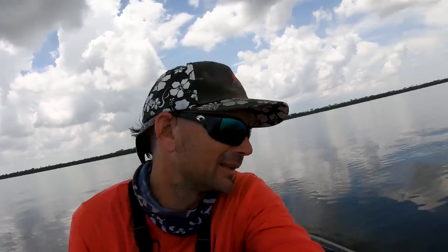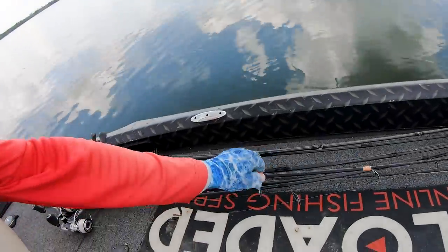But I picked that thing up and basically made a cast to those same areas, those same brush piles, and just shook that thing inside the brush pile. I lost a giant, dude. Now, granted, I'm using like a little ninny rod. This is a 7'3" medium, I think. But I was bowed up, dude. And the jig came off. It didn't even break me off. It came off, which is disappointing.